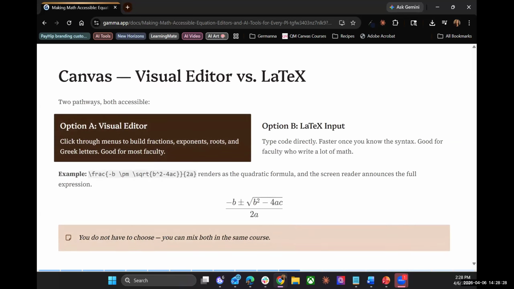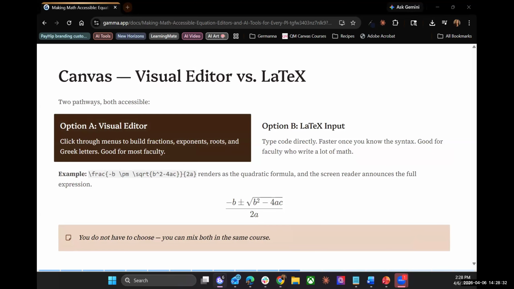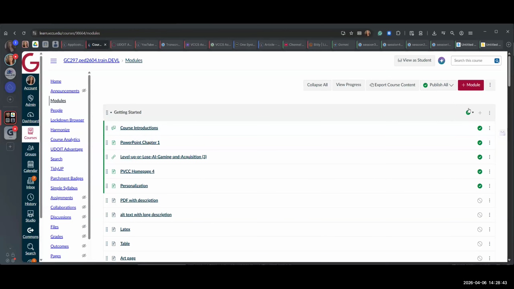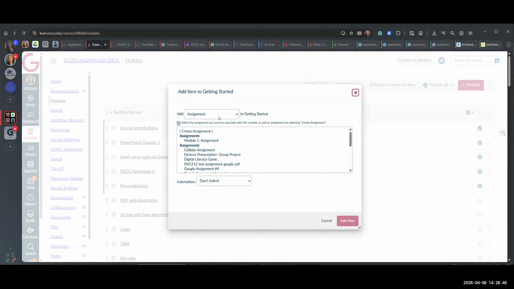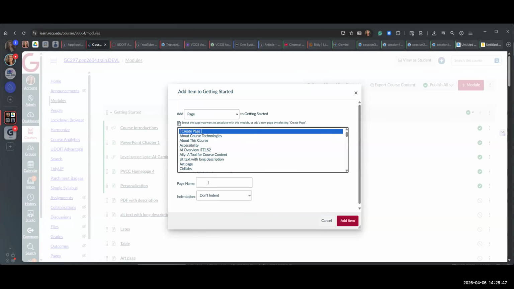So let's go to Canvas. I'm just going to go ahead and start a new page. So I will build a new page. I'll give it a title.